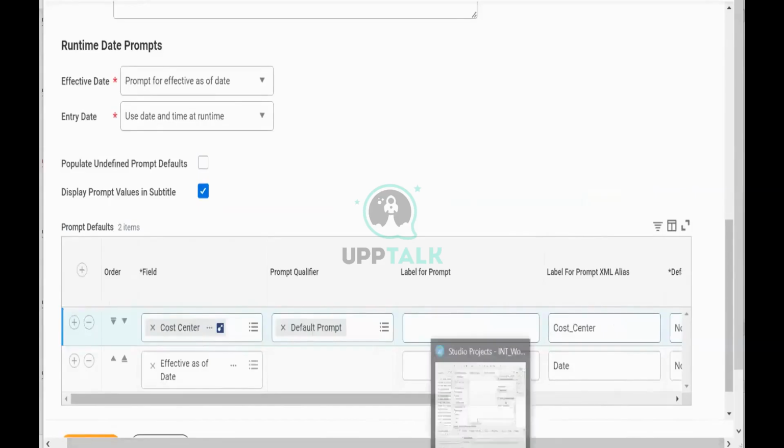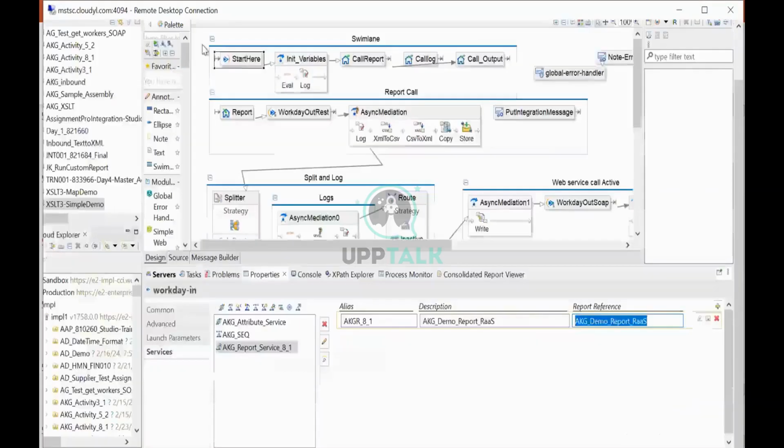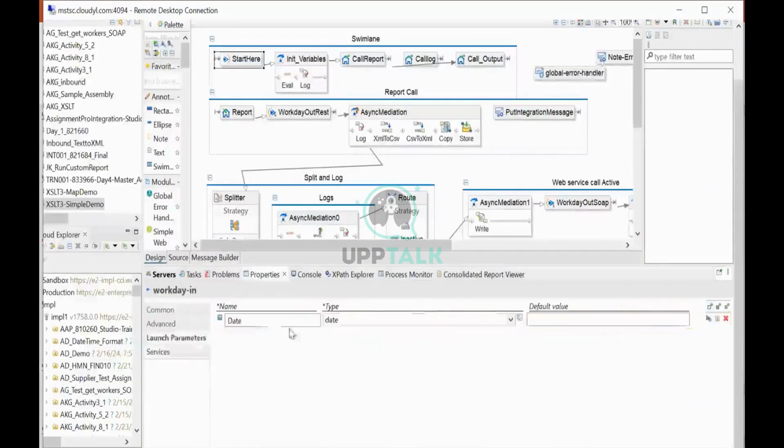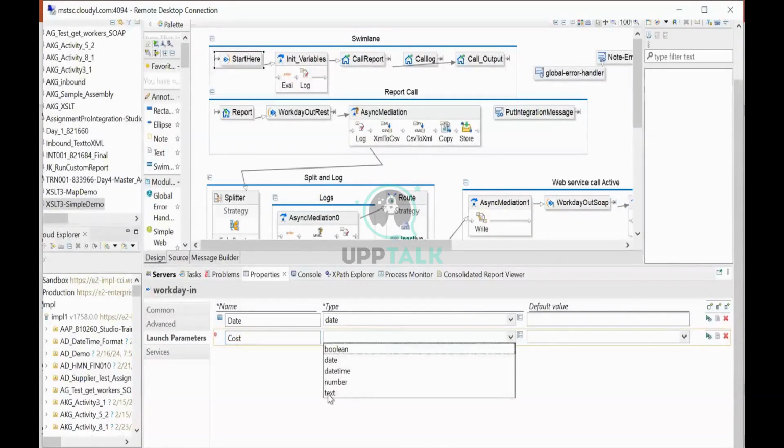Then what you have to do, same in the launch parameter, you have to go back and add another launch parameter here, the plus, cost center. Put it as a text, right? Then again go back here.